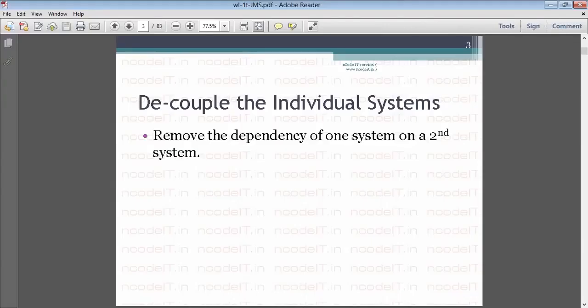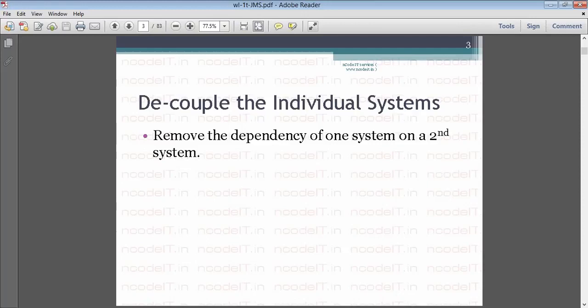So the basic reason why a system like JMS is required in IT architectures is when you want two applications not to depend on each other, or when you want to decouple those two systems from each other. That's the requirement of a JMS.